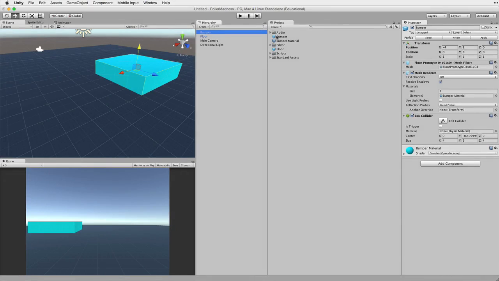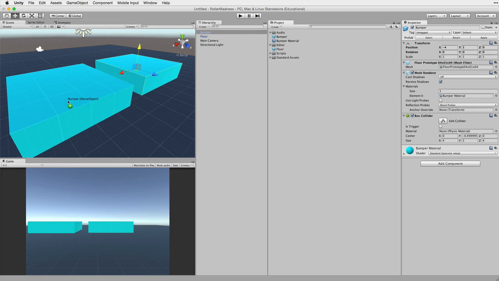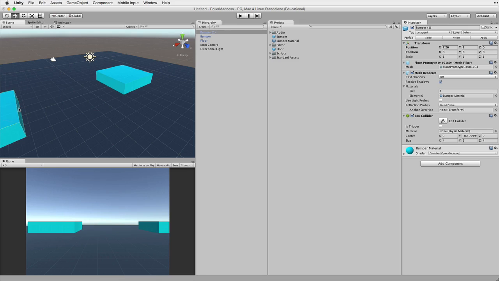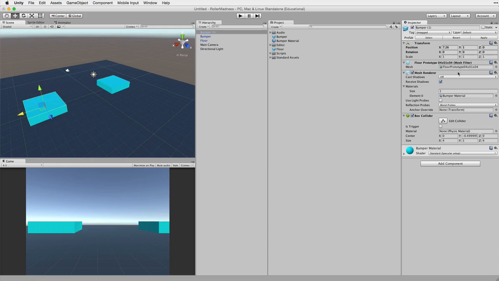Let me go ahead and drag out a couple more bumpers. So let me drag out a second one. Once again, I can go ahead and use my snap settings. So I'll bring up the snap settings and snap to all the axes. And I want to, essentially bring this a little bit off from that prefab. So I will hold down my command key and go ahead and drag that. And I freeform dragged it initially, so it did get off a little bit. So let me numerically just set that back to 7.